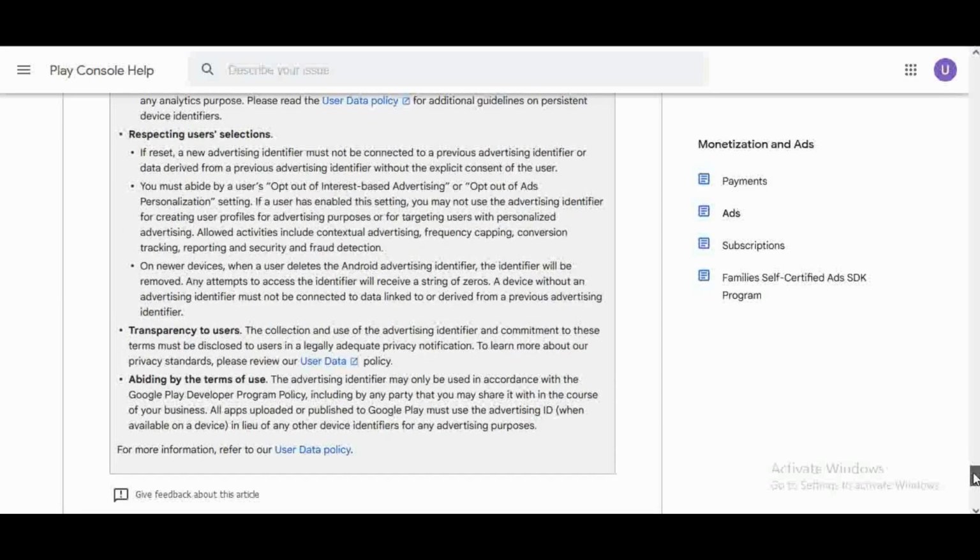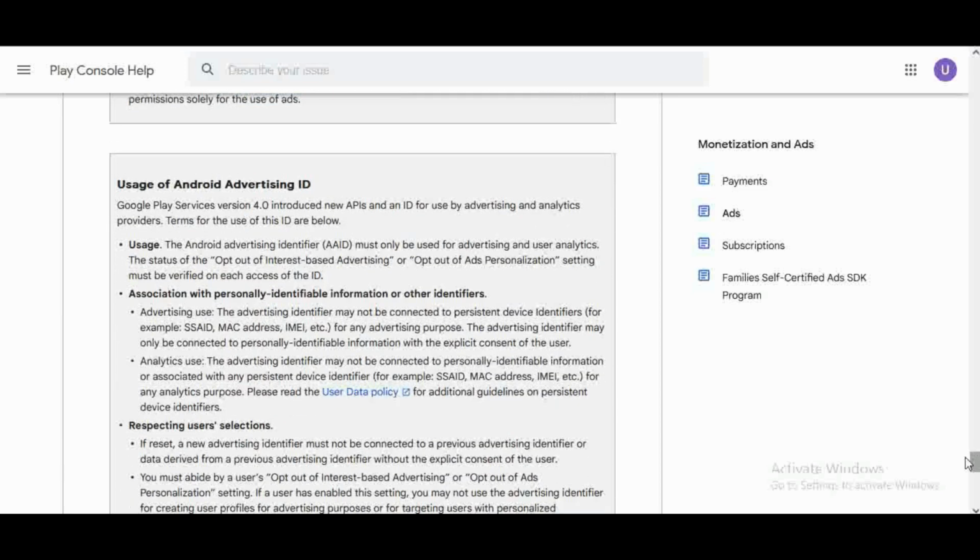You understand? So what they are trying to say is that you should be transparent to the users of your app about what you are using the phone's advertising ID for, because every phone has an advertising ID. You should tell them. When you are building your app, in that Google Developer Console, when you want to publish the app, they will ask you questions about advertising ID. So you should be able to fill in the right information about what you are using your users' advertising ID to do. So that's what it's all about.